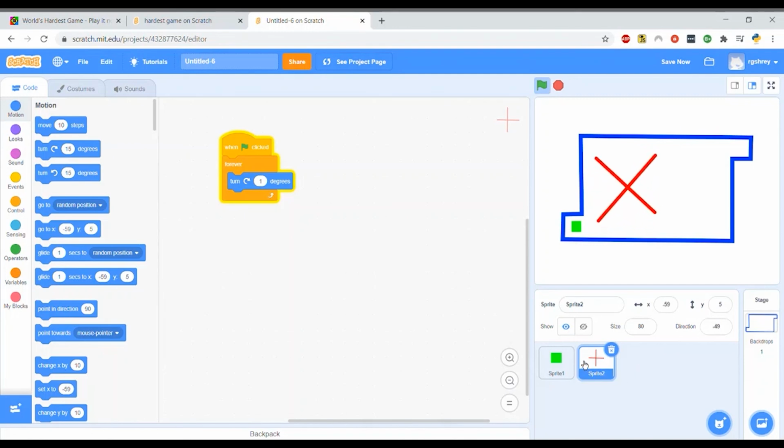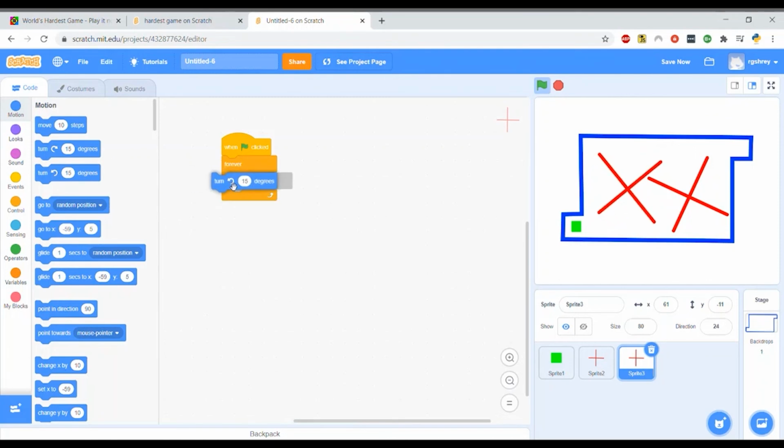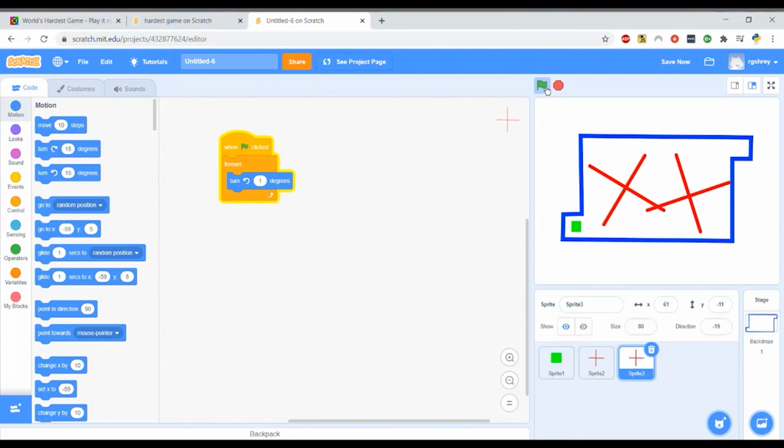And what I can do is just right click on it and duplicate it. So I have 2 spinning windmill things. And for the other one, the one difference that I want to set up is I want it to spin the other way. So I'll use turn to the left instead. Now when I run it, I have two spinny windmill things. They're not exactly symmetrical, and if you're really picky about that, you can always fine-tune things, but I'm just going to leave it alone because the game will work fine, just as it is.